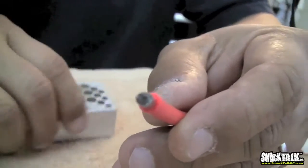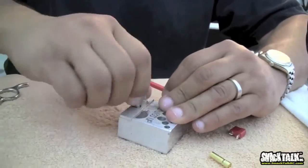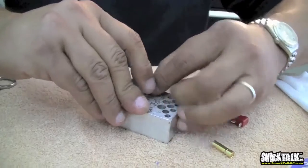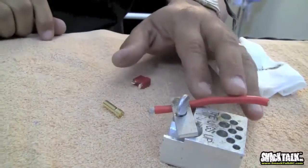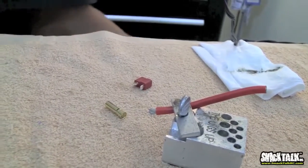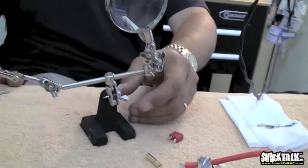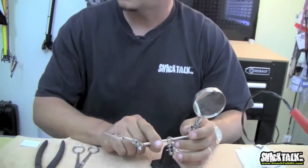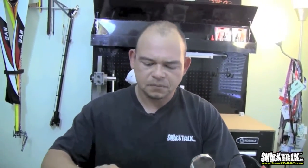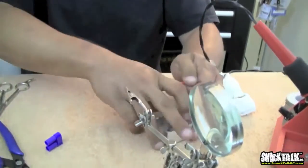Then you find a way to hold that wire somewhere. I'm going to use the jig, even though this is not really the best way to do it. You can use vice grips or anything else. You just make sure that you can hold this in place. And to give you a quick detour here, there's also this contraption that you can buy that you can use to hold stuff like wires and things of that nature. For example, let's use this instead of the jig. Let's use the proper tool.